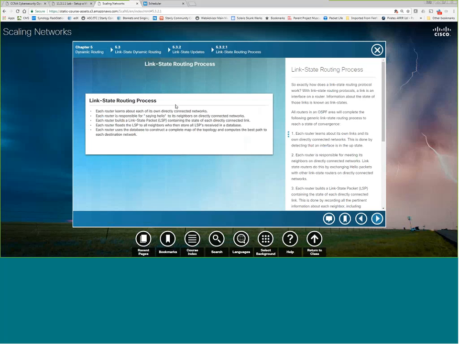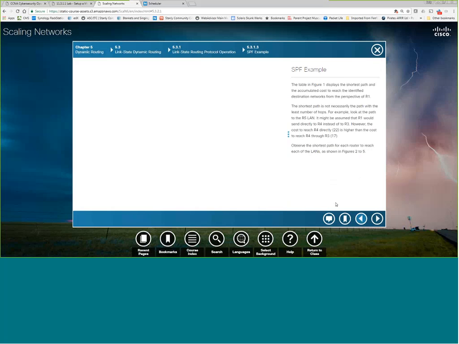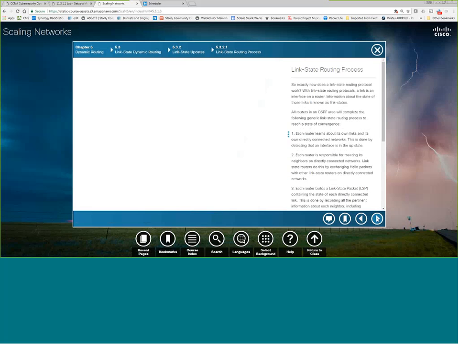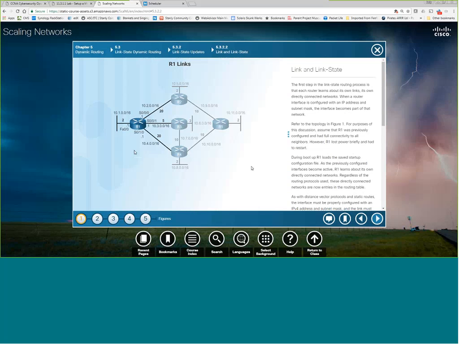All right. So in a link state routing process, each router learns about its directly connected networks. In other words, each router finds out about its directly connected link states. It creates a neighbor relationship by sending out hello packets. It then sends out, or floods, link state packets. And it floods it to all neighbors, and they then flood it out to all other neighbors. And that is used to build the topology table, which allows you to build the shortest path first, and then you are able to build your route table.